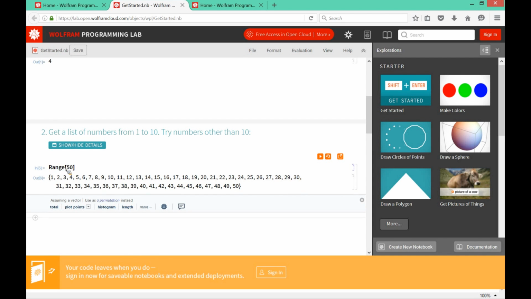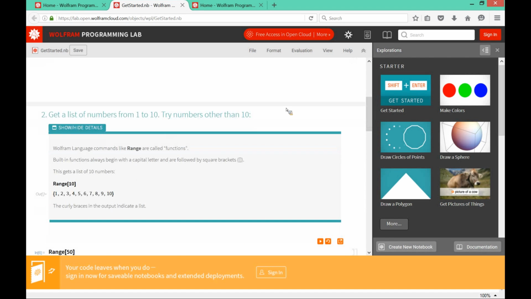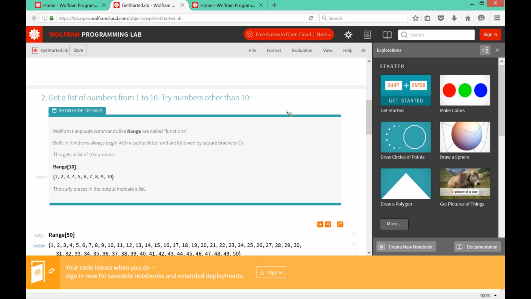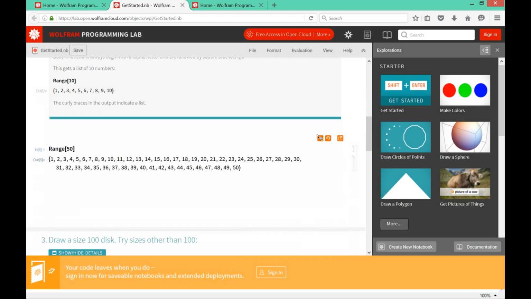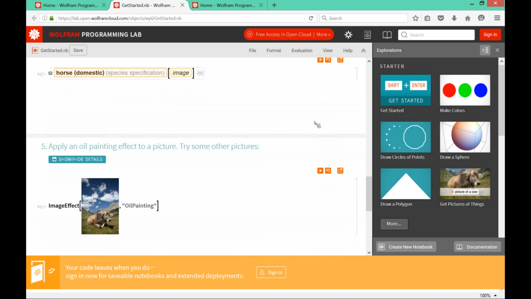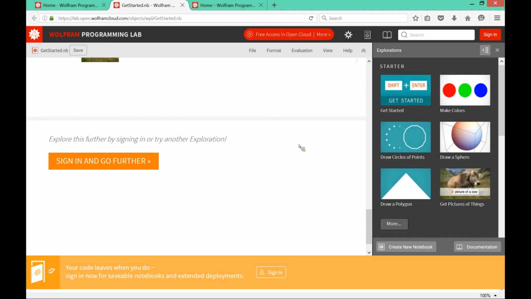Most steps, if they're even remotely complicated, will have a Show Hide Details section. This will lay out more information for your students. If they introduce a new function like Range, it will explain it a little more, give it a little more context. Most of the steps in the explorations have Show Hide Details involved with them. Then, if you make it through, you can challenge yourself with what's called the Go Further section. The Go Further section, you'll see you have to sign in for that.